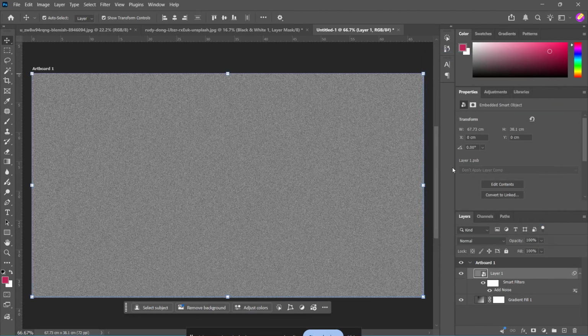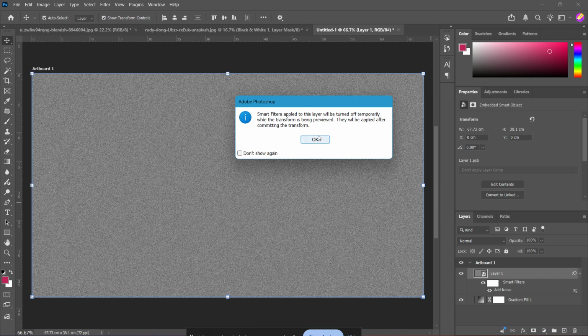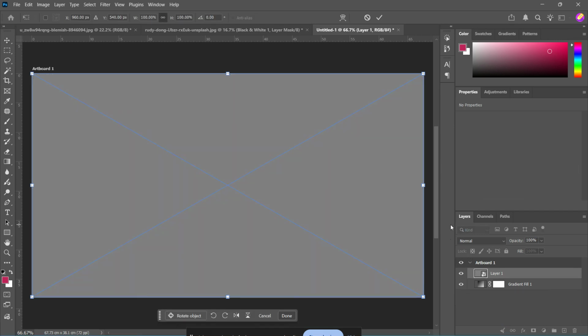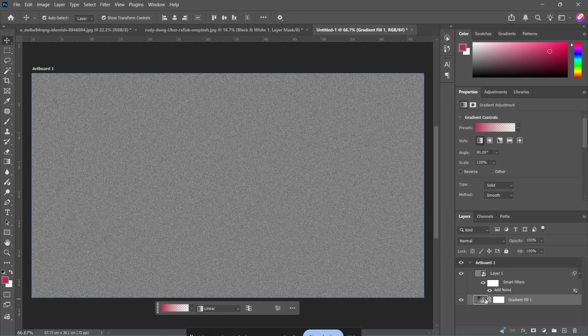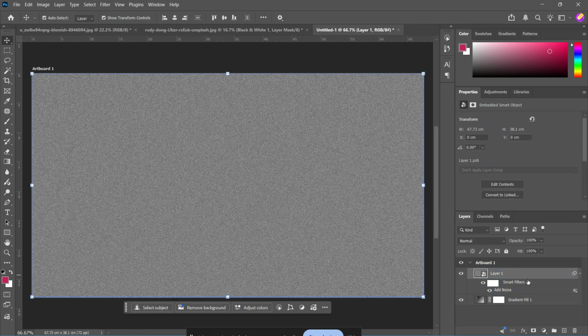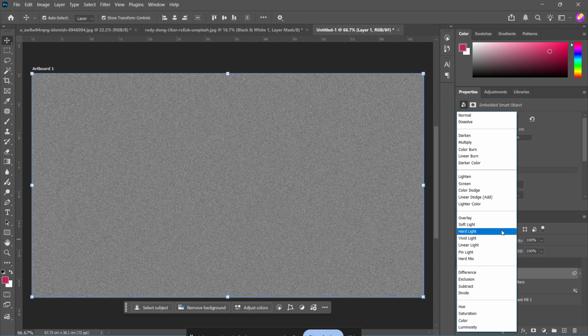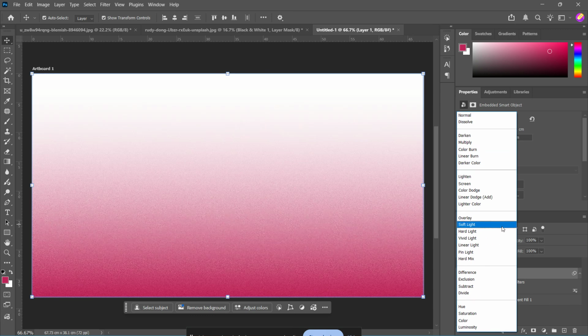At first, it may look like you just made the layer look noisy and gray, but the magic happens in the blending step. Now go back to the Layers panel and make sure the noise layer is selected. At the top of the Layers panel, you will see the Blend Mode drop-down, and by default, it will usually say Normal. Click that drop-down and change it to Overlay or Soft Light. These blend modes are the key to making the 50% gray disappear while keeping the visible texture.